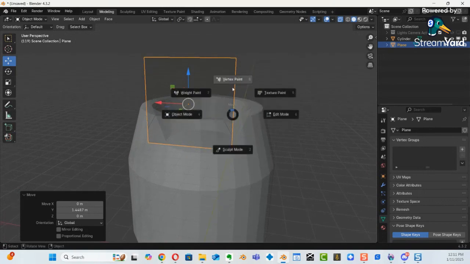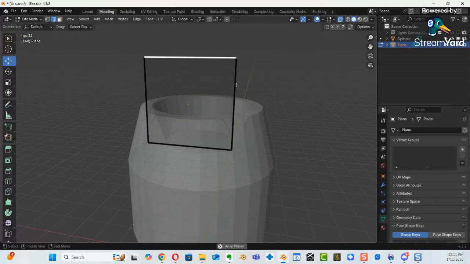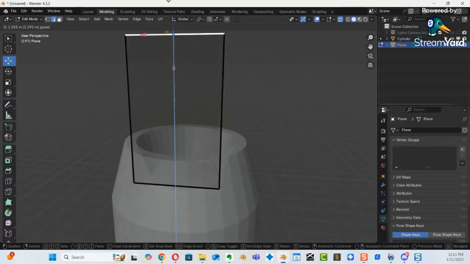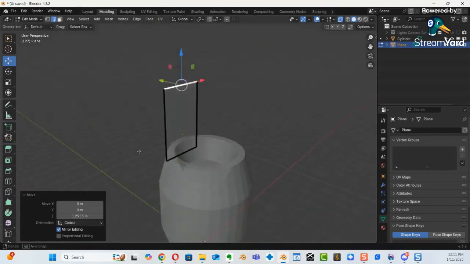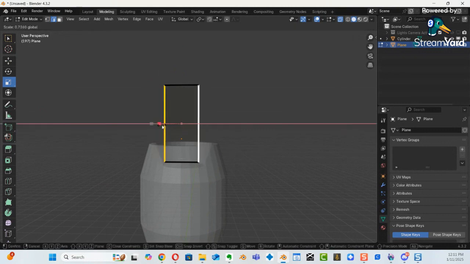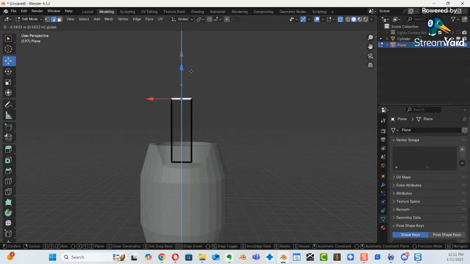And I think I'm going to go over here in edit mode. Let's grab this top one. Pull it up, give it more of a rectangular shape. And I think what I'm also going to do is give it a much thinner profile, maybe not as long as I have here.